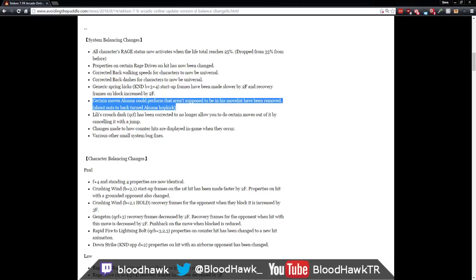This is a bug fix. Certain moves Akuma could perform that aren't supposed to be in his move list have been removed. And anytime there's anything in parentheses, that's his own comment. But Akuma could do a back turn hop kick. He could do back turn fireballs. He could do back turn other stuff.